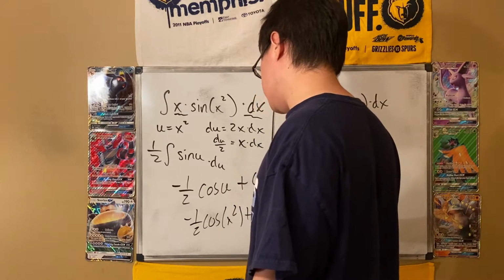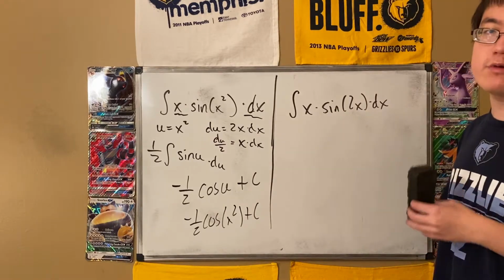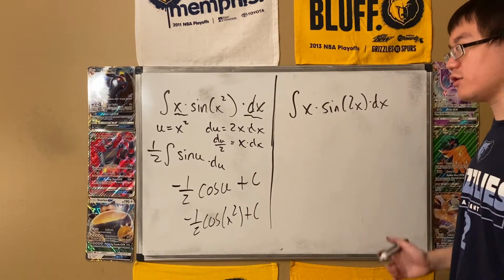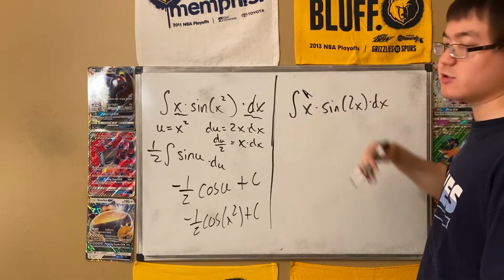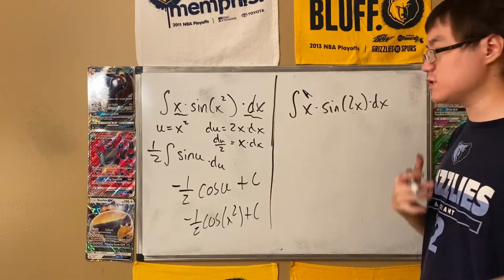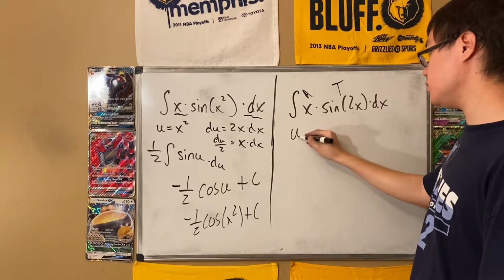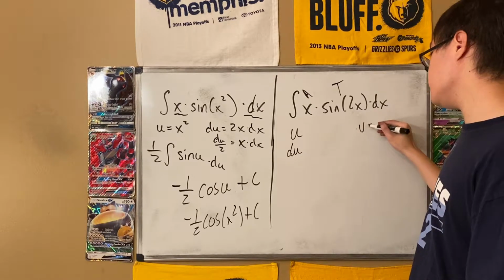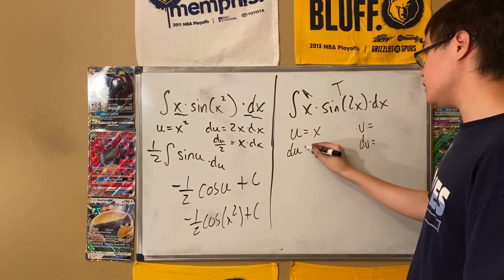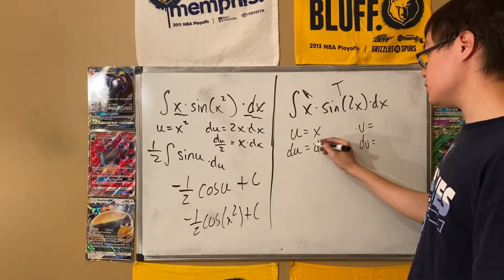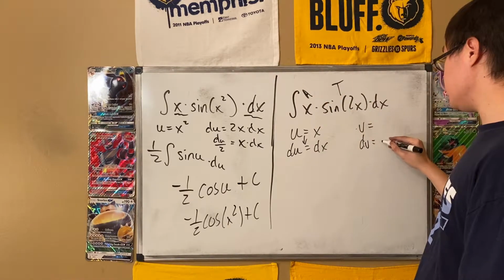Pretty standard u sub. You want to see this level of question. This is going to be integration by parts because you have two things that are unrelated to each other in terms of derivative. Slightly harder question. So again, using LIATE, x is algebraic, like x squared plus 1 or x minus 2. This, of course, is trig because it's sine or cosine. So it's going to be u du, v dv. Because A is algebraic, we're going to put it in this slot. The derivative of x is just dx. And because T is trig and it's to the right of A, we're going to put it in the dv slot.